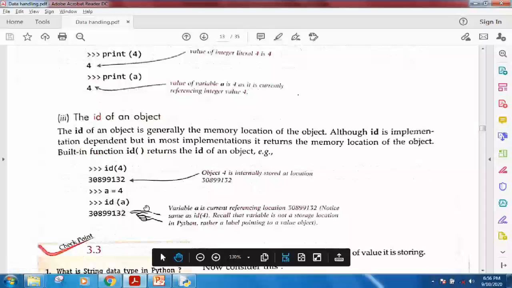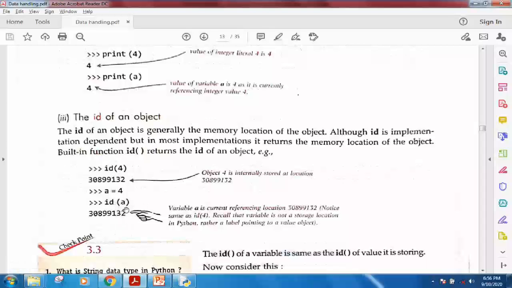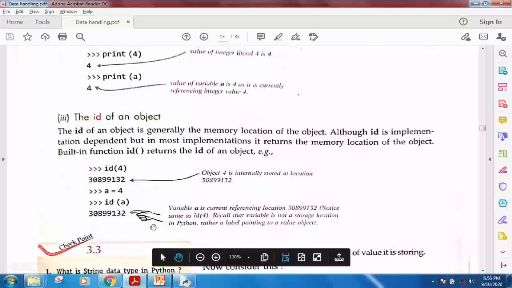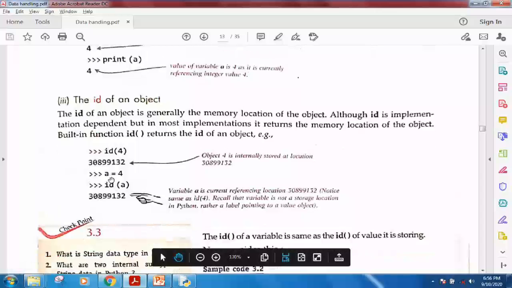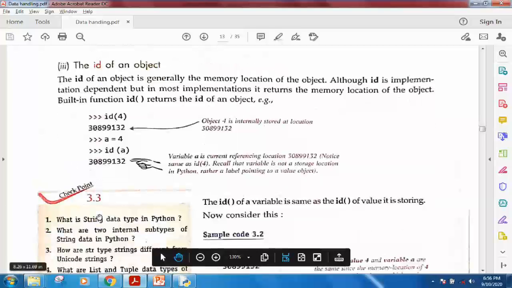For example, if I write id of a, it gives the location to which a is currently referencing. If a is changed to 7, then this id address will also change. So we can say that id, type and value are the three important characteristics of any Python object.